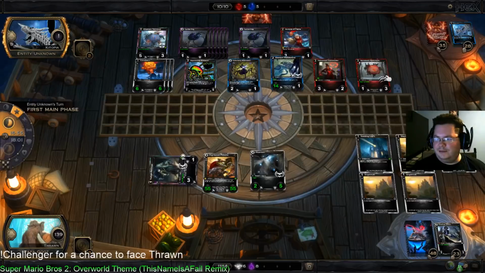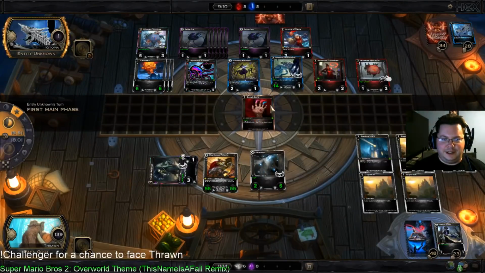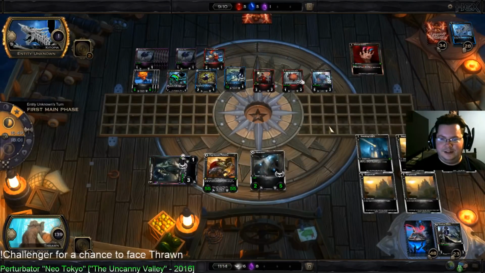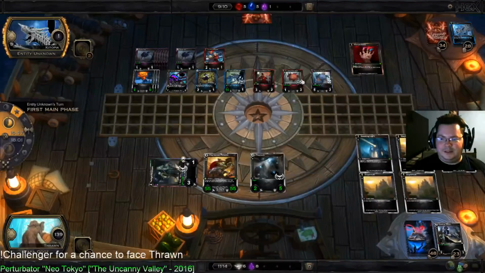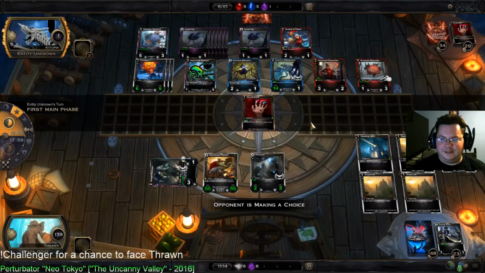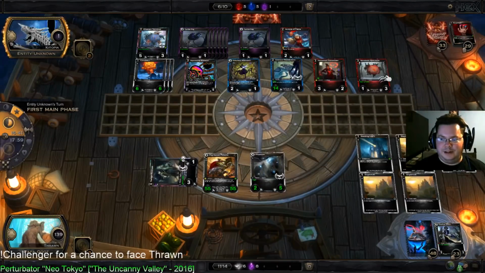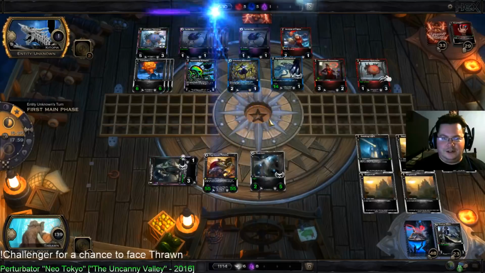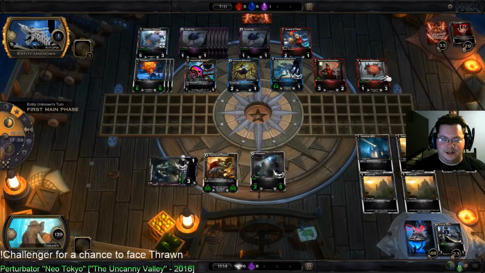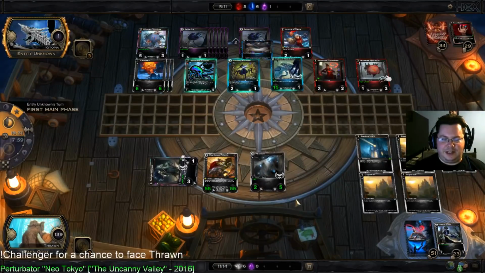But now this is the ultimate awkward stare down where we have no idea what we're doing, and both of us are desperately trying to make things up as we go. Yeah, this is Immortal. It is Singleton, and it is commons and uncommons only. So you can use every set, but you can only use one copy of a card, and you can't use rares or legendaries.